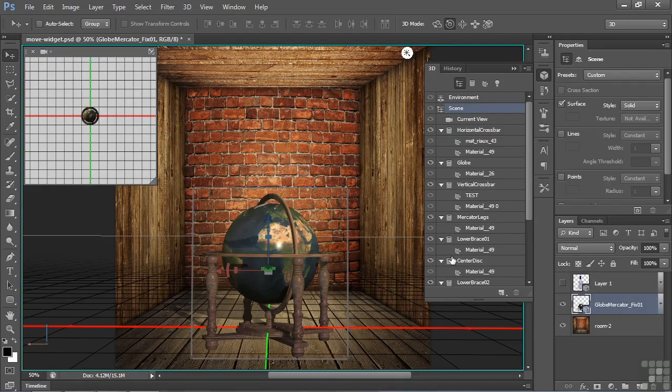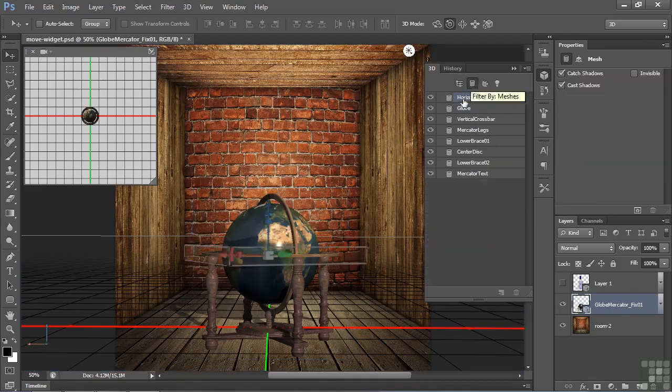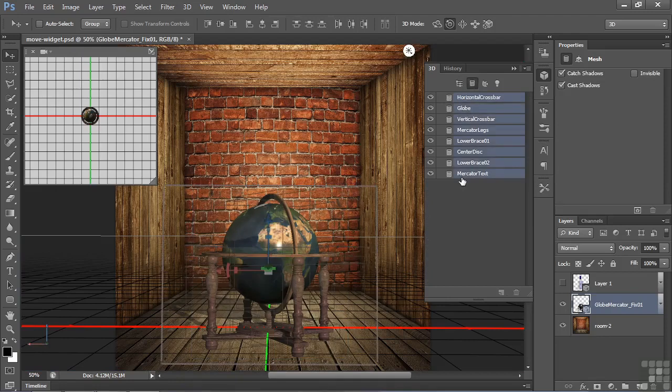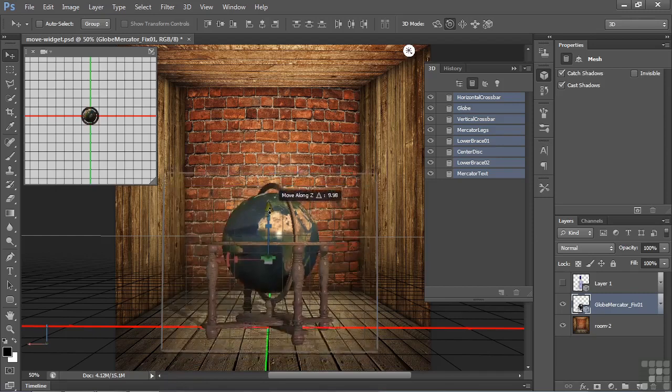I need to select all of them to move this as a unit, so I go to the Meshes view here. There are all 8 meshes there. Click on the first, Shift-click on the last, and now I've got this cage around all 8 of those guys at once. Now if I hover over this thing in the middle there, it says the Z-axis. That really should be the Y-axis, right? But strange things happen when you bring in models sometimes, and the names change, but at least you know that's pointing up and down. So if I lift up and down, it'll go that way.